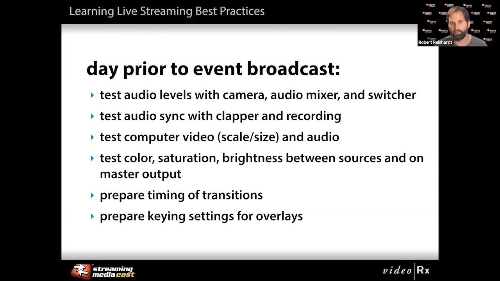Making sure all your inputs match for color saturation and brightness, whatever it is to make one scene look consistent to the next. That can be tricky depending on your video switcher setup. Ideally, you use the same camera. I have two Z150s from Sony. I have an FS5. They're pretty close to each other in color, but even cameras of the same maker and model are going to have slight variations. With live, you don't have the benefit of touching things up in post. It's got to look good right away, right? Because it's going live.